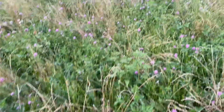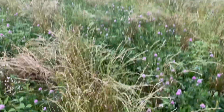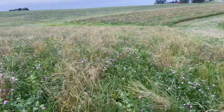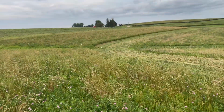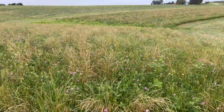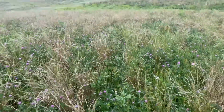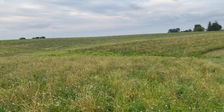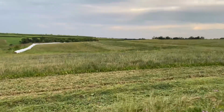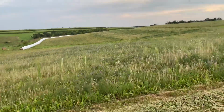Trying to debate whether I should cut this or if I should just take my sheep over it, because we got our ram lambs. We actually want to move them over to this farm and try to save some of the grass on the farm where they're at, because the stocker cattle, we ended up pulling off a bunch more head from the other guy that was custom grazing for us and bringing them to that farm. So now we're pretty cattle heavy over there and don't want to run short on grass, especially when we have all this sitting over here too, and we want to be able to maintain our stockpile, because we're in high stockpile mode right now, because it's already August 20th today and we're gearing up for winter, and tipping everything is pretty key right now, especially if you want to have everything keep on cranking for you.